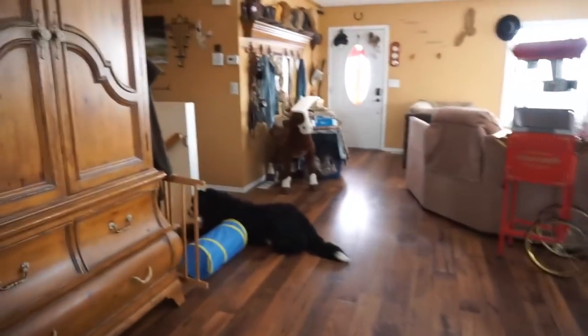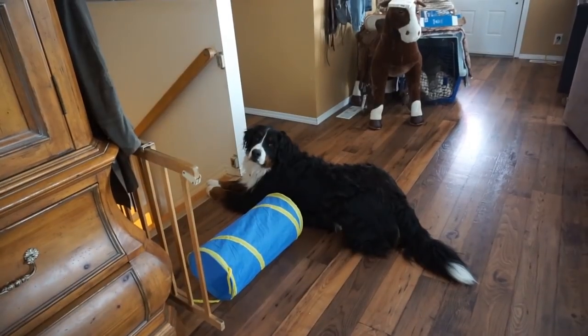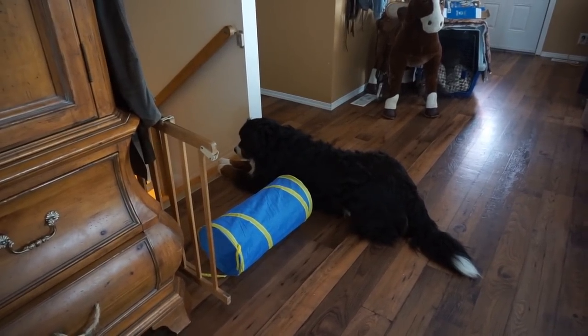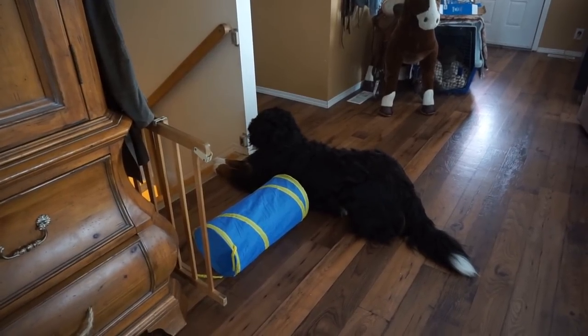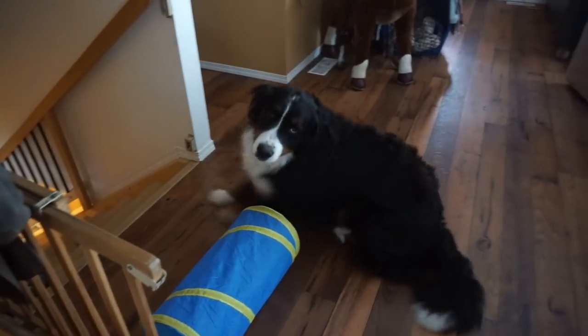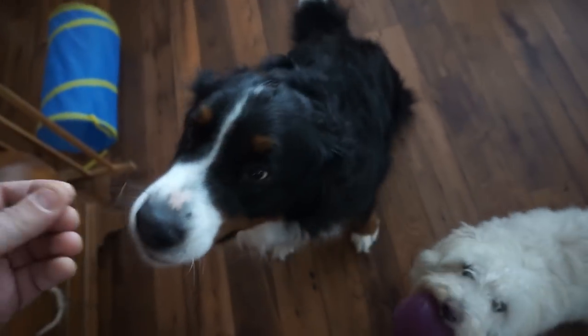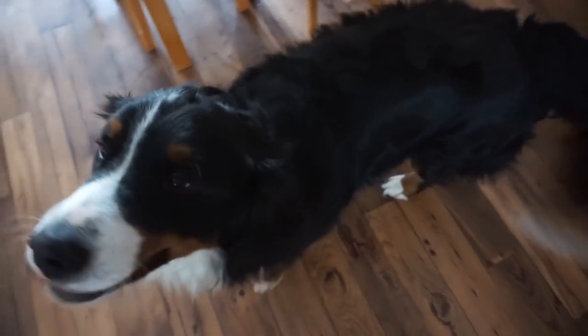Before taking you outside to talk about cold weather and how it affects our animals, I want to talk about Atlas. Atlas is a Bernese mountain dog — he's sitting at the top of the stairs because we have a little kitten called Nix, and he has fallen in love with this kitten. The dogs know they're not allowed downstairs. Atlas has been an outside dog most of the winter, but when it got really cold we couldn't leave him outside. Now that it's warmed up, he's spending the nights inside, close to his new best friend.